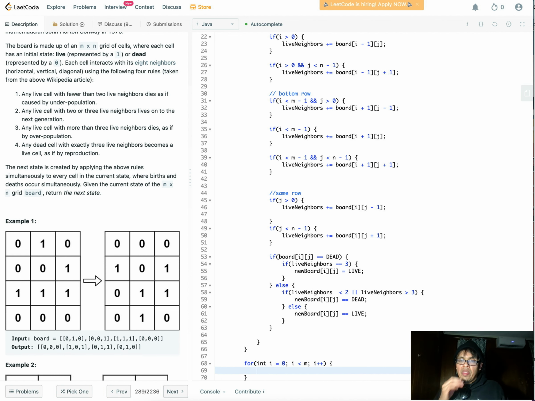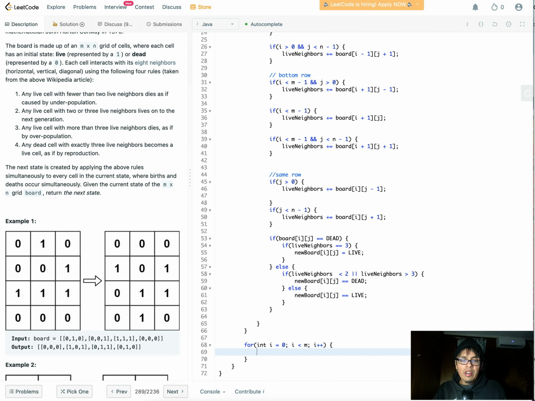Okay, and so this is where we copy the board. You might have asked why we're doing this. Well, in this implementation, we need to copy this entire board over each time, because we're not overwriting cells in the same state. We have to do it in a new state.